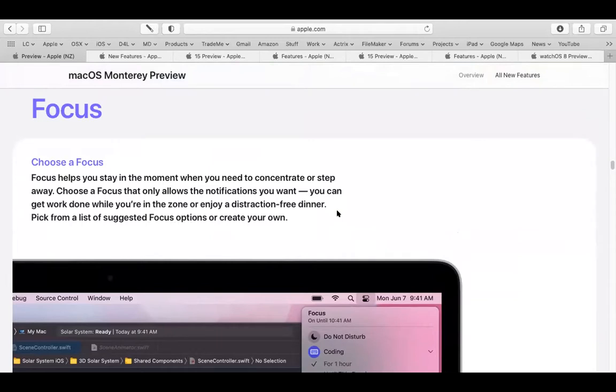So if you've ever used the do not disturb feature on any of your devices, this is basically a souped up version of it. How focus works is you can define multiple focus modes, for want of a better name, like work, home, watching movies, driving. You can name them anything you like. You can add new ones as you see fit. Each one of these can have different custom rules for who is allowed to contact you, whether anybody else is allowed to see what your current status is, what notifications you receive, and on an iPhone, which home screens are visible.